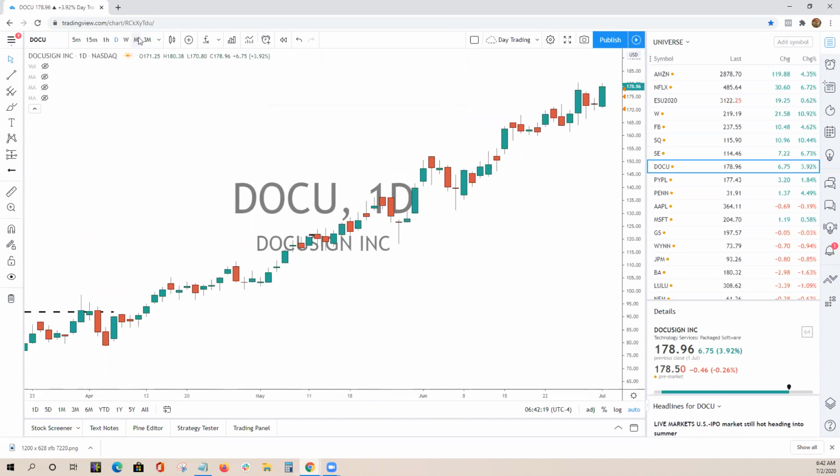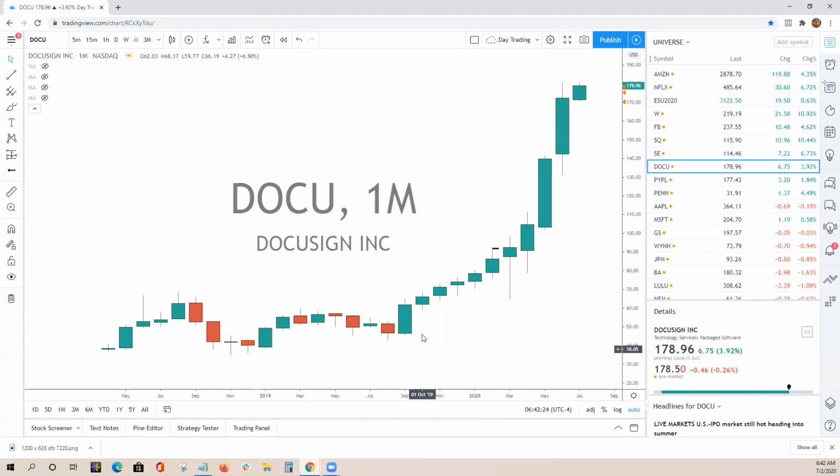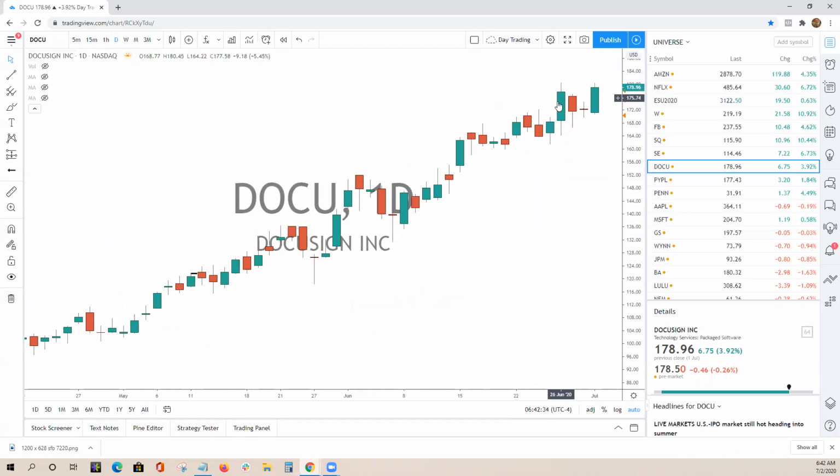If you haven't traded this stock, this is what the monthly chart looks like of this stock. 1, 2, 3, 4, 5, 6, 7, 8, 9, 10, 11, 12 months in a row of buying in this stock. So it's been just absolutely incredible. We just came out of double inside consolidation, and hopefully you picked up on this yesterday. These are monster trades to make. When you get a consolidation, I talk about it all the time, it explodes out of that consolidation. And yesterday was just an amazing day.